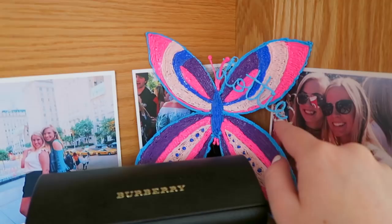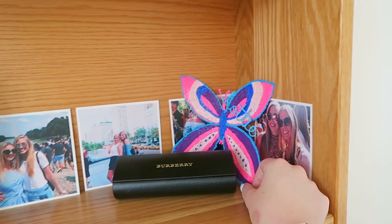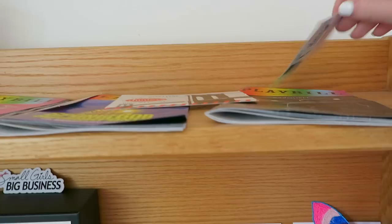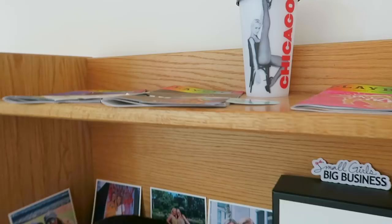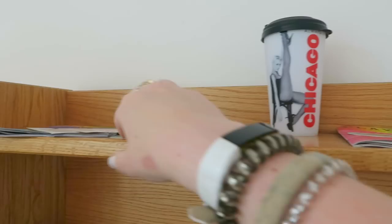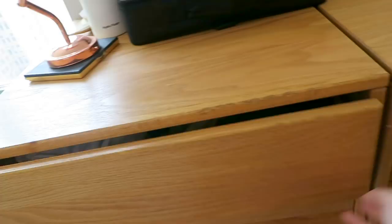This is a butterfly that I made and I have my name on here — it says Lottie. I made this at my internship. One of our clients is 3Doodler, which is like a 3D printing pen. It's really cool — I doodled it myself. Up on the top I have a lot of mementos from the summer — all my playbills. This is my playbill for Carousel, Spongebob, Mean Girls — probably my favorite so far. There's a cup from Chicago and the bill from Chicago that I got signed by the person who sings Mr. Cellophane. There's a MoMA ticket, and then my brother's playbill from Spongebob. Just a lot of little mementos I'll want to take home at the end of the summer.